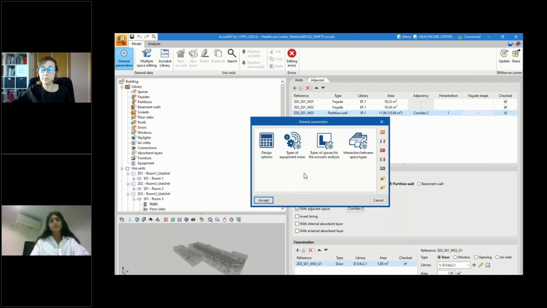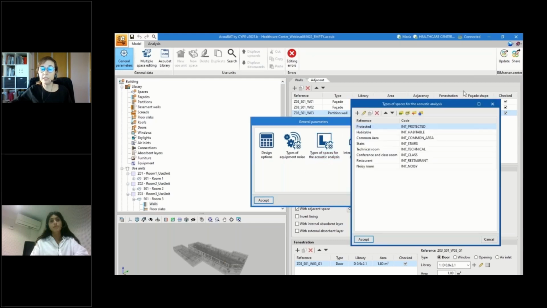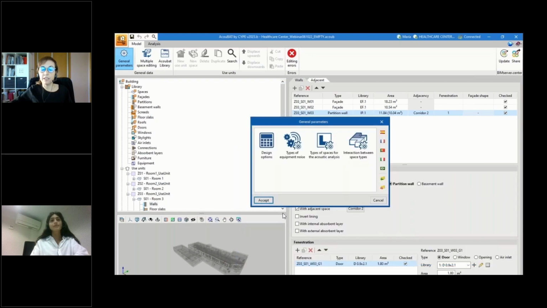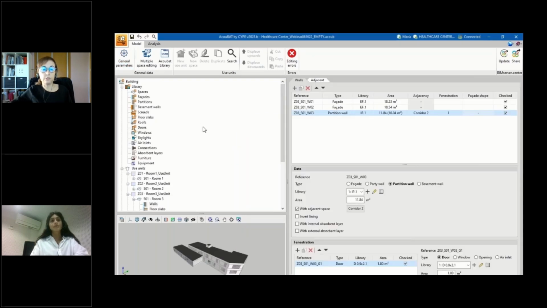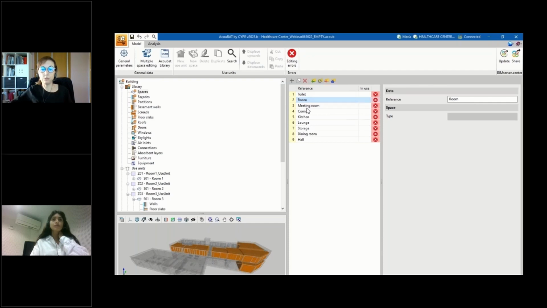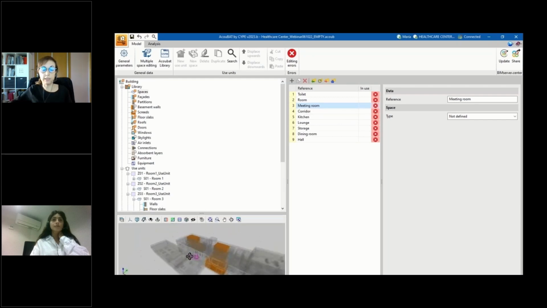I have something that I did before, so that's why I have this list of spaces and the interaction between the spaces. Exactly. So now it's really intuitive to continue. I just have to say, for example, imagine that from a list of spaces, what do I want to do with the rooms? Again, as you see here, the program is telling me where they are. And so that's helping me, okay? I always know where I am in the building, and how many spaces of that type I have.